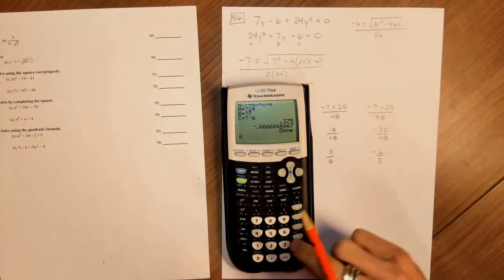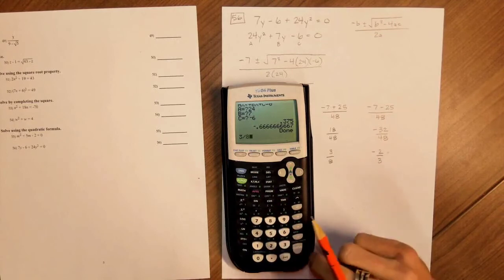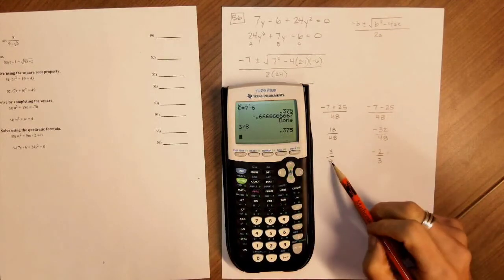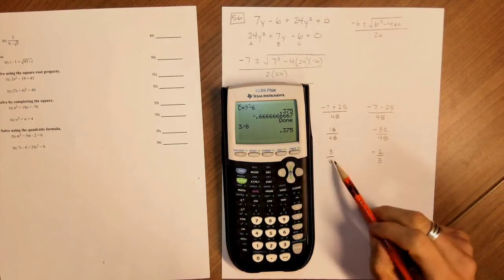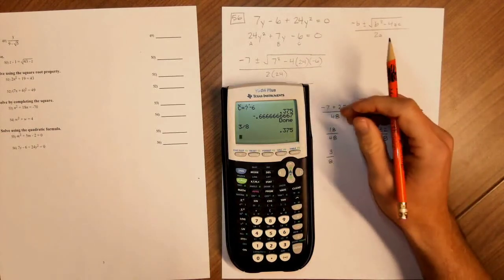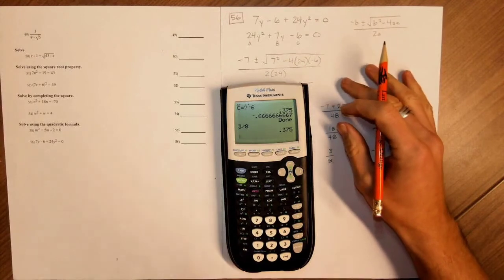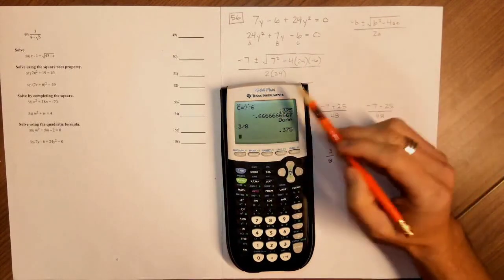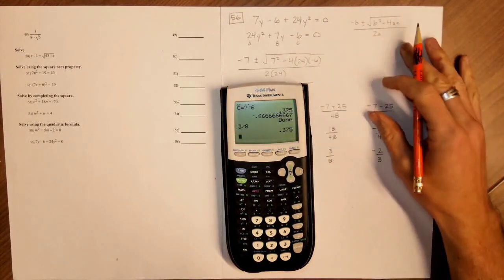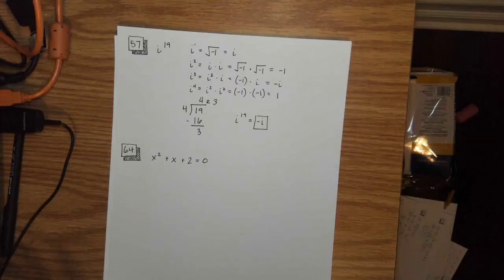And if also we did 3 divided by 8, it equals that 0.375. So that's where those two came from. So if you want instructions, if you want to just go look it up and try to find it yourself, you're more than welcome to. But just look up quadratic equation in the TI-84, and there's videos.